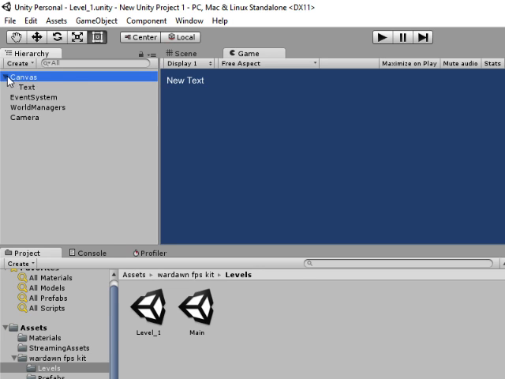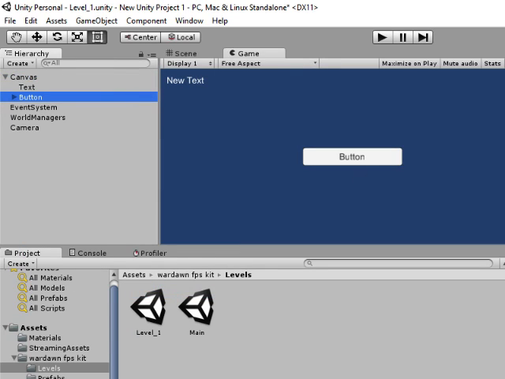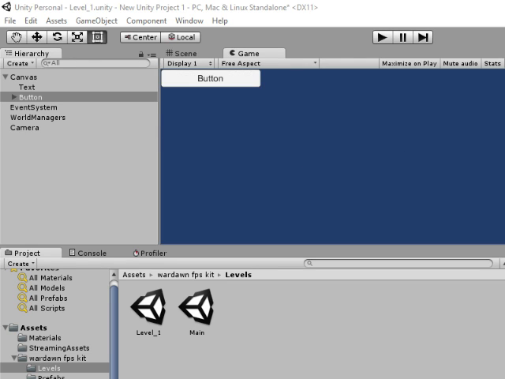One canvas, and I'm just going to put it anywhere because we don't have anything more than that. And we'll do a little thing right here.